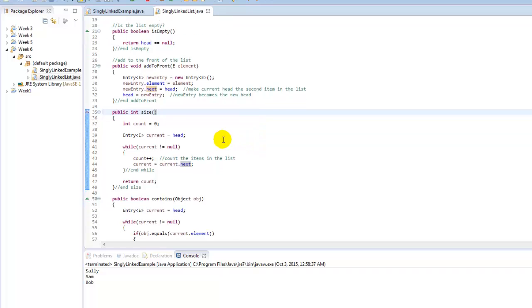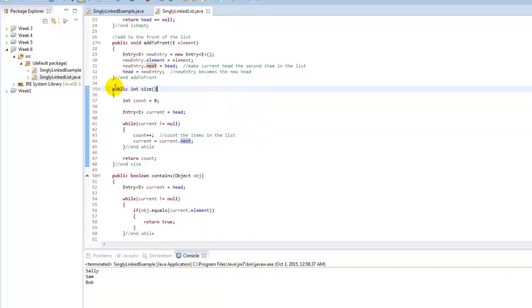Well, what about size? We don't have the luxury of just being able to say array.size because we don't have an array backing this. There's no way to do random access on the elements. So that is a downside of using a linked structure for your list rather than the contiguous array. However, there is a way to find out the size. You just go through the list and count it.